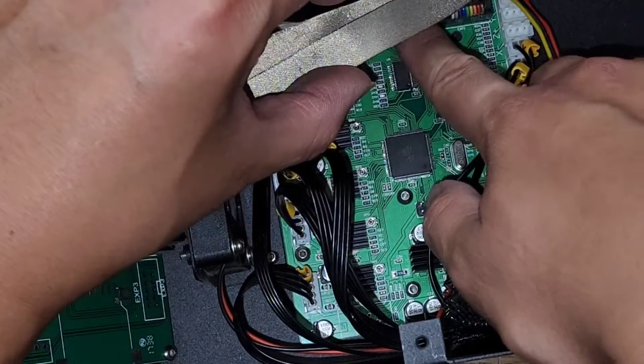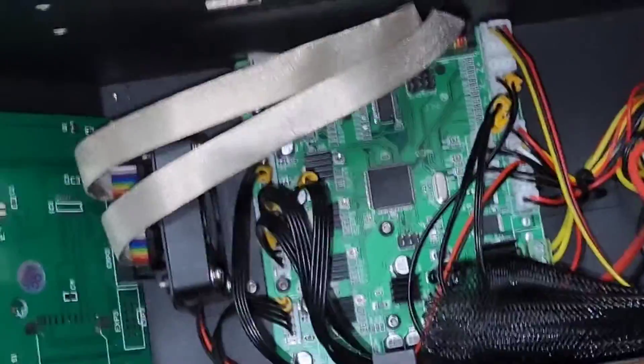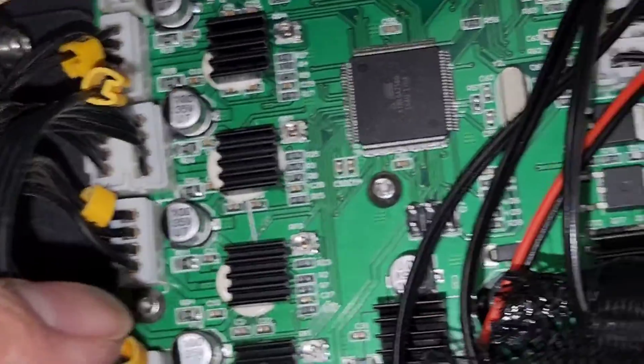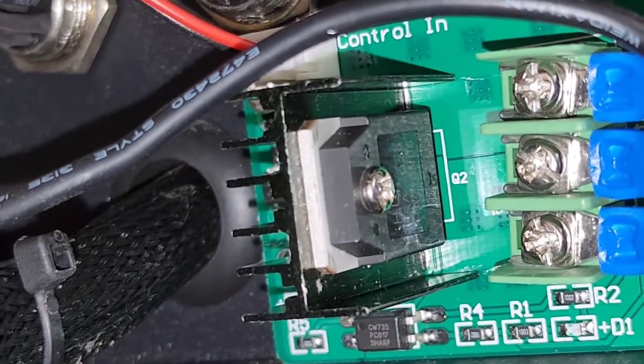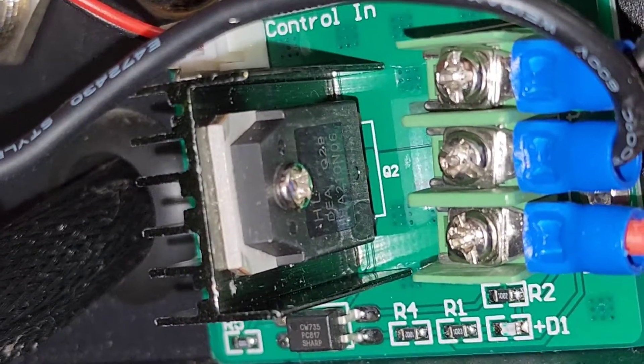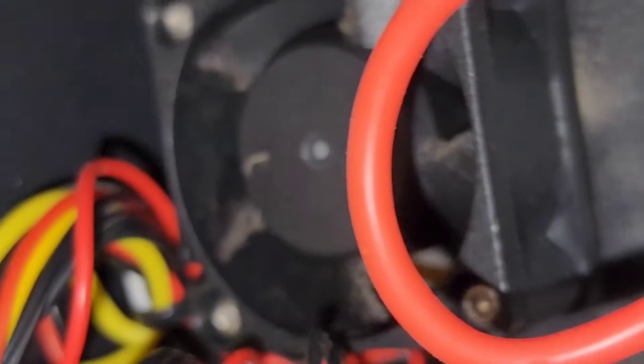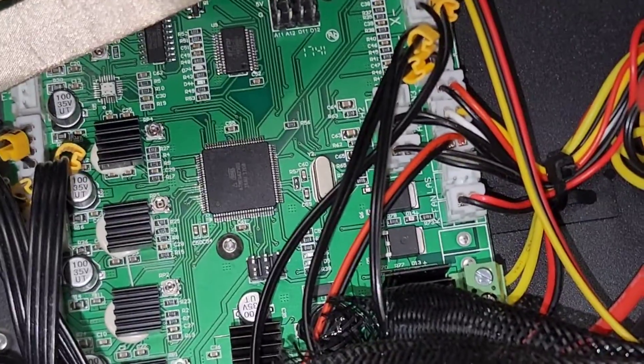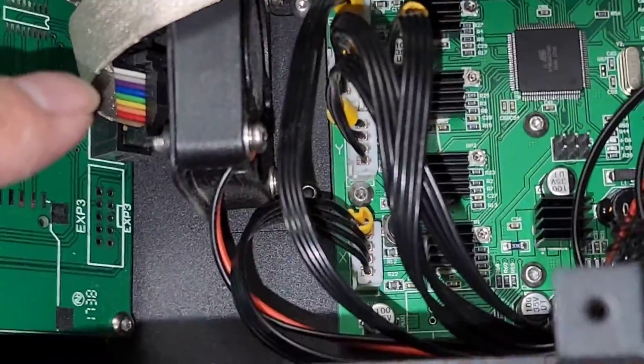Just check all these connections — there are connections to the board down here. You can see how they connect all the X, Y, and Z cables internally; they all go through here and come out the outside. There's another tiny fan up there, so there are three fans total, and one of them has a bad motor. Maybe smacking it to get it going is what caused this cable to pop out.